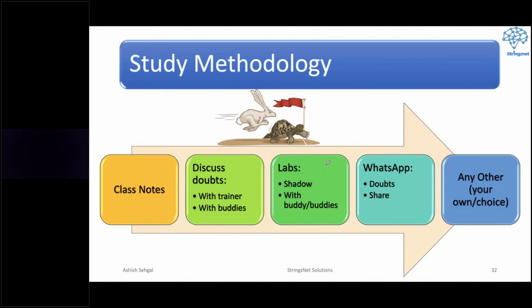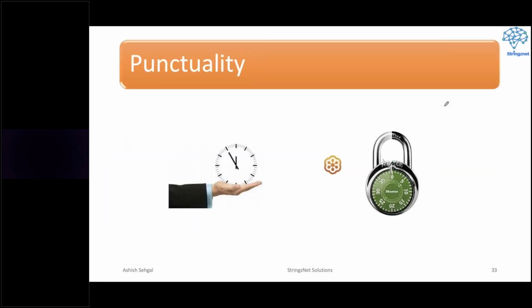Study methodology: slow and steady always win the race. Do prepare your class notes, discuss your doubts, do labs by shadowing, by doing it. And during this journey, please do make friends, because to crack CCIE data center, it is always push and pull technology that works. Alone cannot do it.